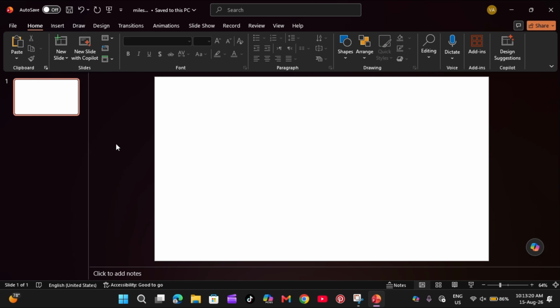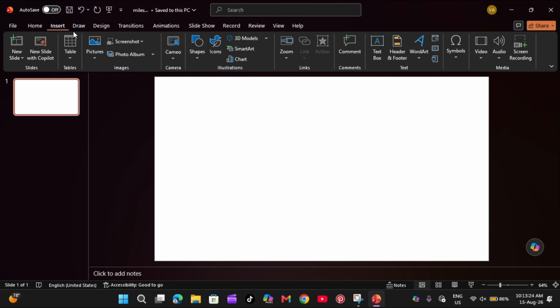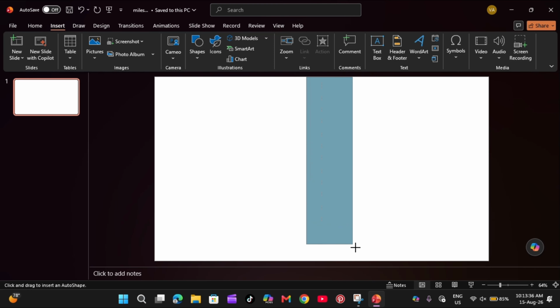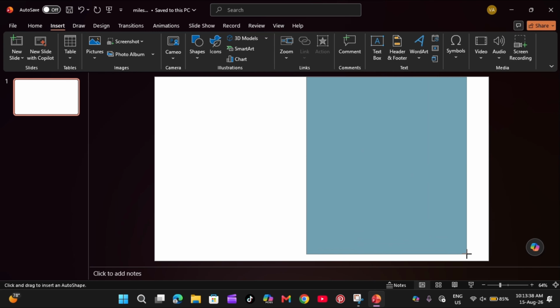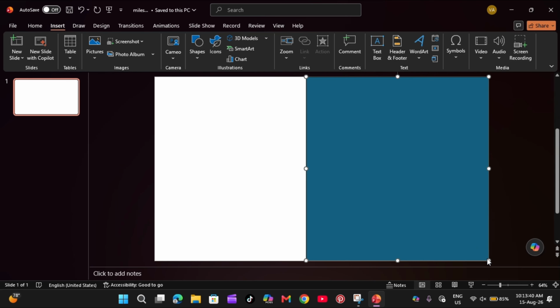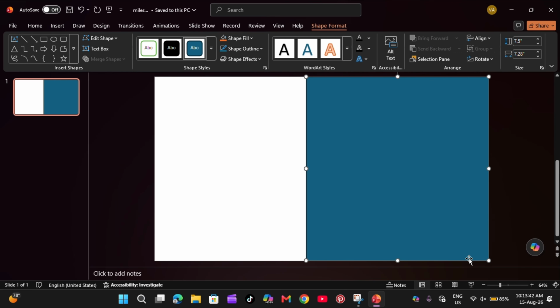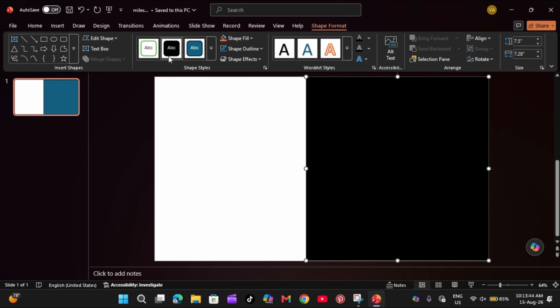Once it is a blank slide, you're going to come where you see insert and look for shapes right here, and look for a rectangle. You're going to put it halfway of the slide like this. Make sure that it covers halfway. This is the first skill. Once it covers the halfway, you're going to make it black.